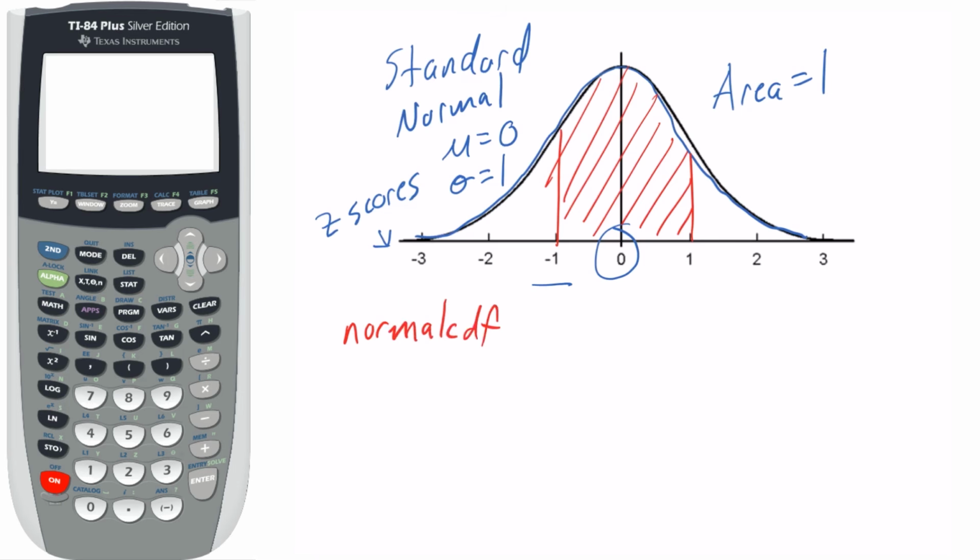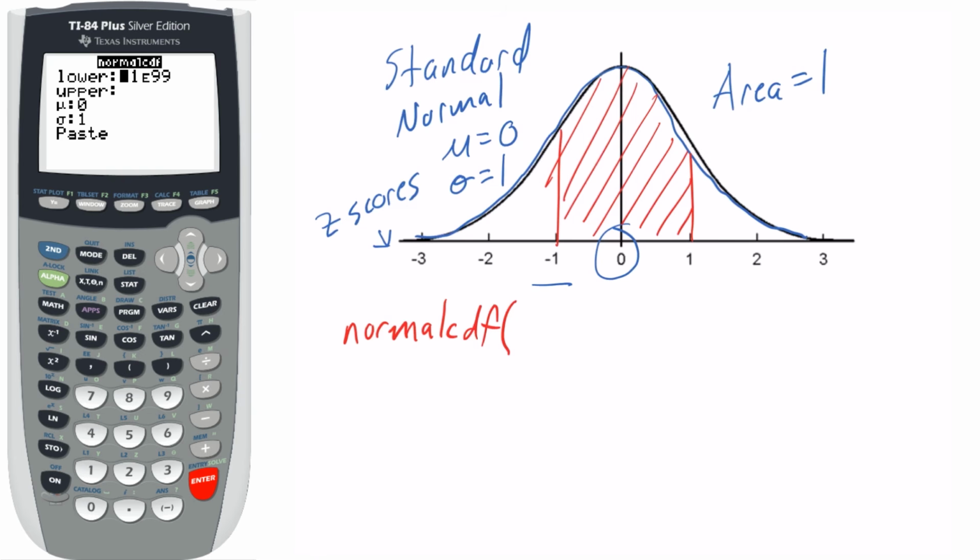function on our calculator. So to get to the normal CDF, you'll push the second key and then the vars button, 3 buttons up from the 9 key on your calculator. We want to go down to normal CDF. The CDF stands for cumulative density function. Now some of you may get this menu option here. If you have an older calculator, you'll just get what I have written on the screen here, normal CDF with a parenthesis. So I'll write it out on the screen as well for both types of calculators.